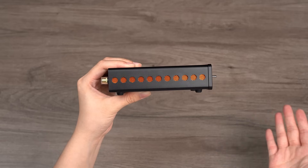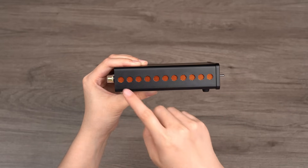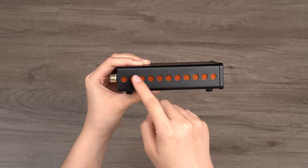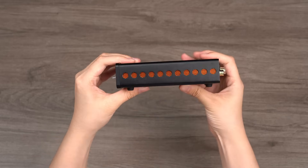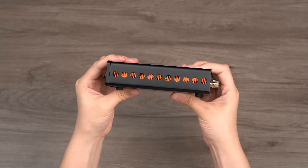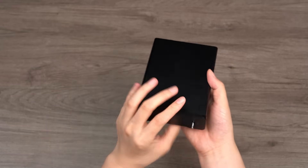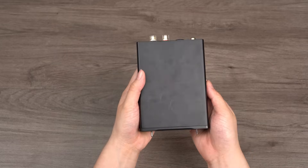Lastly, let's talk about the cooling design. Like the ZA3, the V3 Mono has an upgraded cooling system with side vents and dusting. This design guarantees stable performance even under long periods of high load. In our next segment, we will open up the V3 Mono to explore its internal design in greater detail.